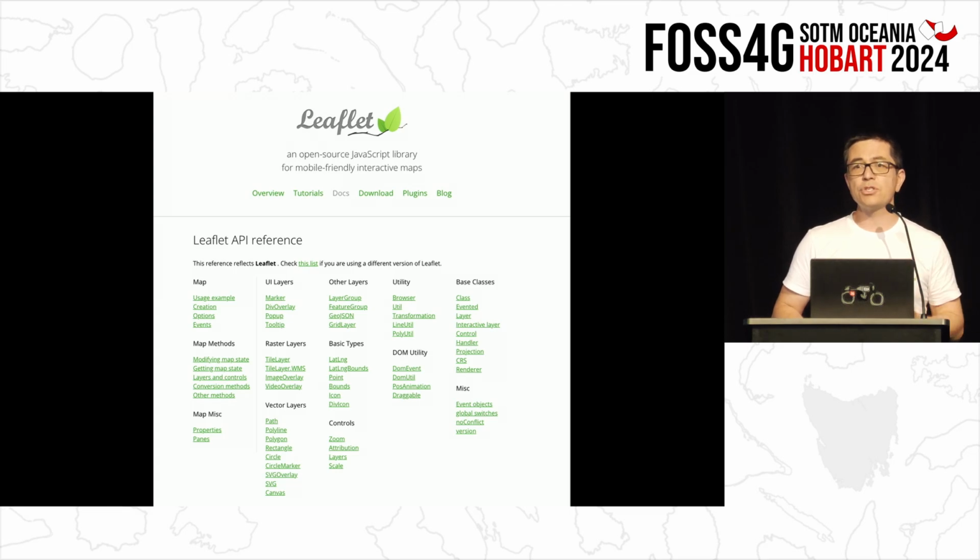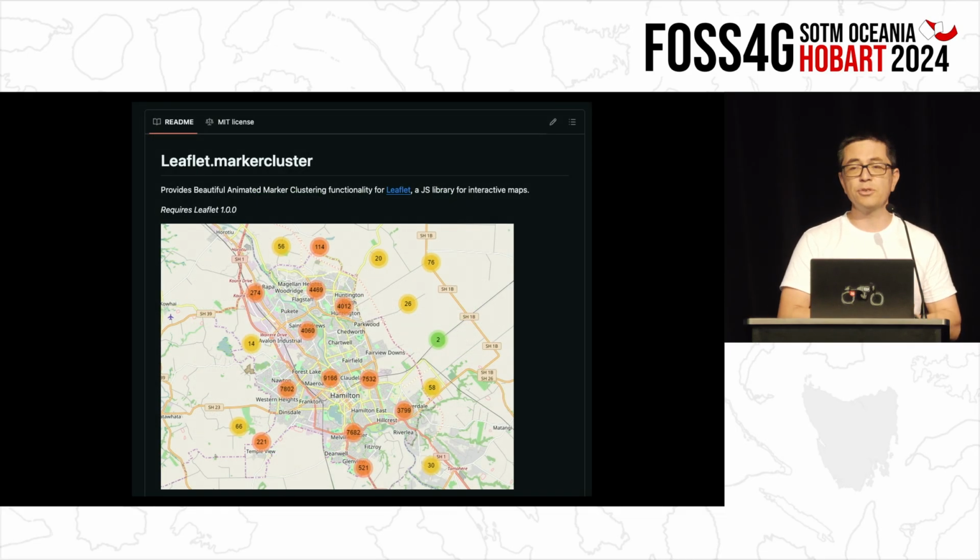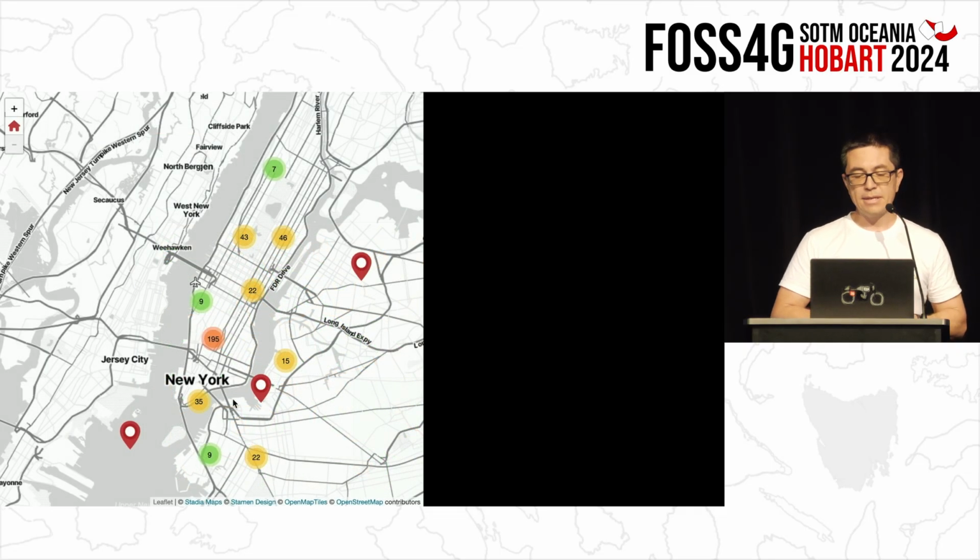So the next thing I did was turn to my trusty Leaflet library, which I love for small projects like this. And as you all know, being GIS professionals, when you're working with lots of points, you don't really want to show all the points. You want to use a clusterer so that you're showing them more efficiently. So that's what I did. And here is the result on the map.